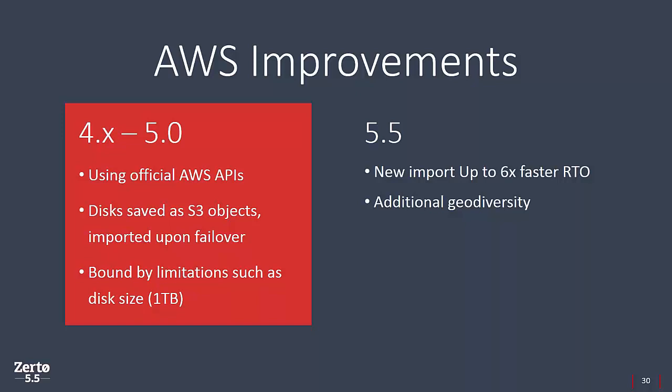Why is this? Part of it was that we worked with AWS and were able to go through and help them understand better the use of their APIs. As Dom kind of said, Microsoft and us have been working extremely tightly together. We also work together with the folks at Amazon to be able to understand why the imports were taking as long as they were. Another thing that we did here was we really looked to add to our geodiversity, adding places like Canada, Ohio, London, Mumbai, as well as GovCloud in the US.